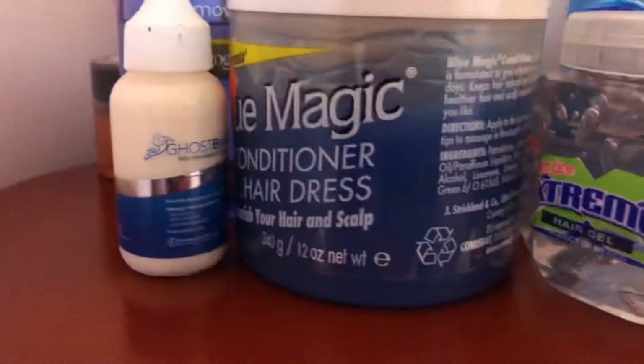Once I get my, do not pay attention to behind, don't. Once I do my Christmas shopping, I'm going to show you guys what I get and how I'm going to do my room for Christmas. I'm going to vlog it and everything. It's going to be in the Christmas haul and all that, right? So this is how the hair looks now. I'm just going to go ahead and deal with the bed and the hair. So this is how it looks right now.